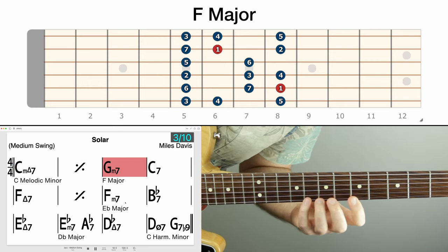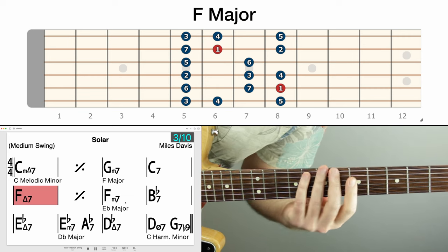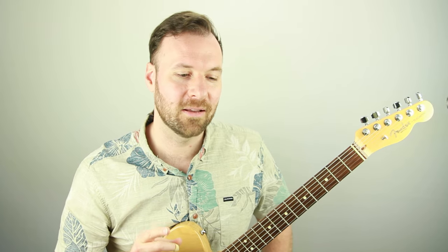I messed up. I kept playing the melodic minor, but I did it at least twice in a row, and you get the idea. So 10 times in a row, I've tested myself out of that. I did it also before, in prepping for this lesson, because I just love to practice this stuff, and it kind of sharpens up those skills, makes the next things, which is increasingly more and more our own actual music, makes them easier and easier and easier. So that is that exercise.